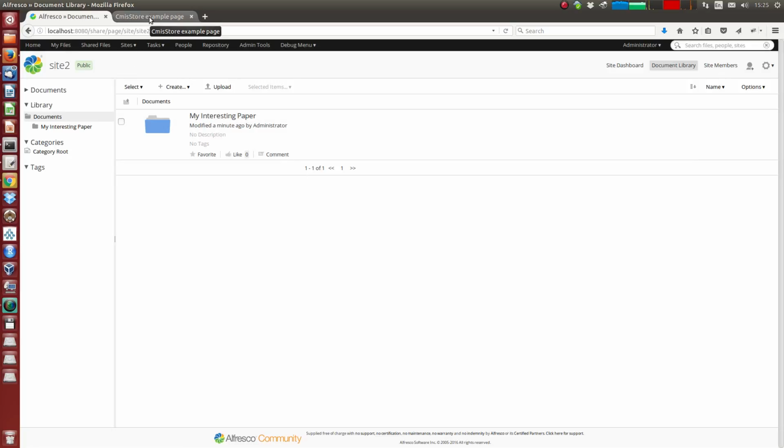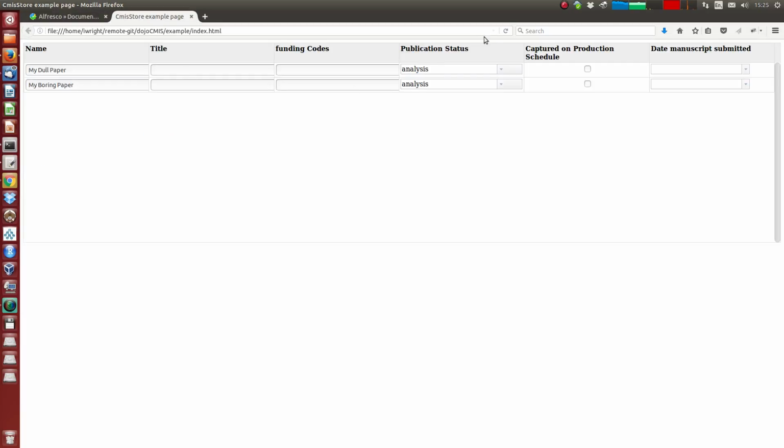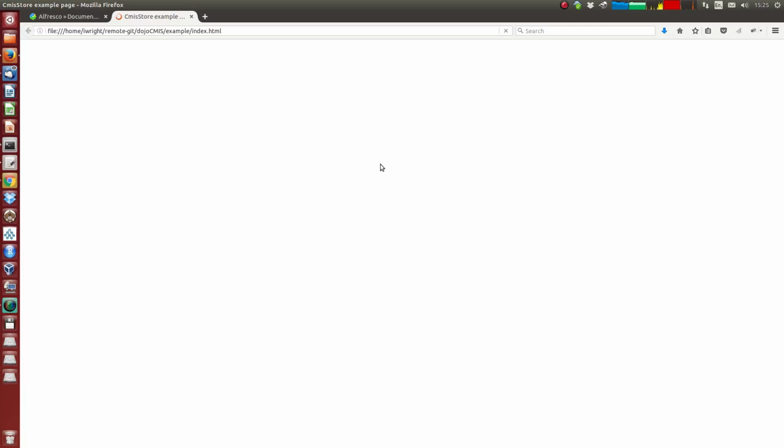Now what I can also do, because this is a dojo store, I have a simple application built outside of Alfresco which does exactly the same thing but without using the iCow.